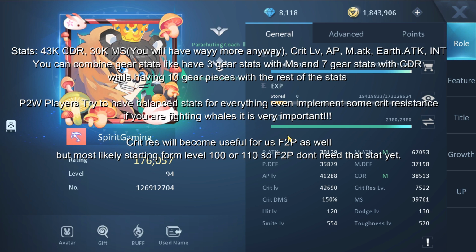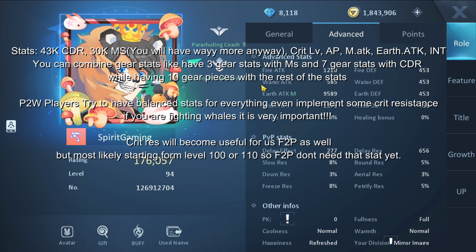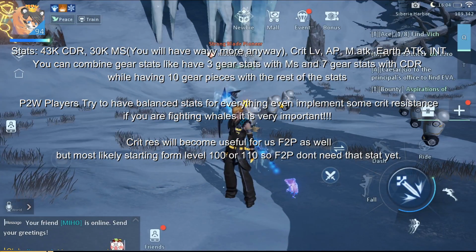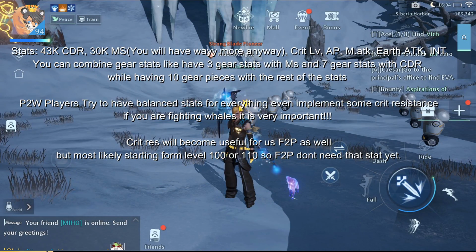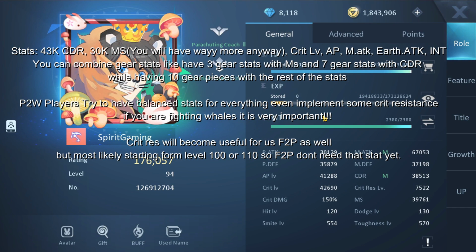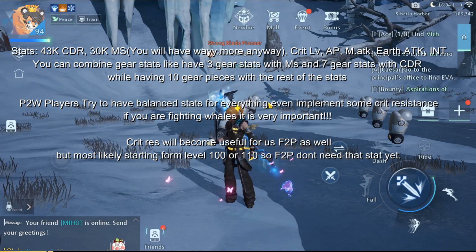Next, we have set cooldown reduction, AP high, magic attack very high, and as far as I saw, like 25,000 on earth attack. So they are basically using earth attack on every gear piece. And that's basically it about the pay to win stats as well. You want to basically focus on everything, and try to get your crit level and multi-strike to be as close as possible to each other.